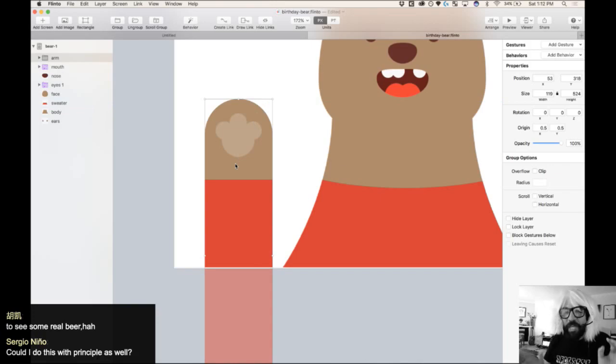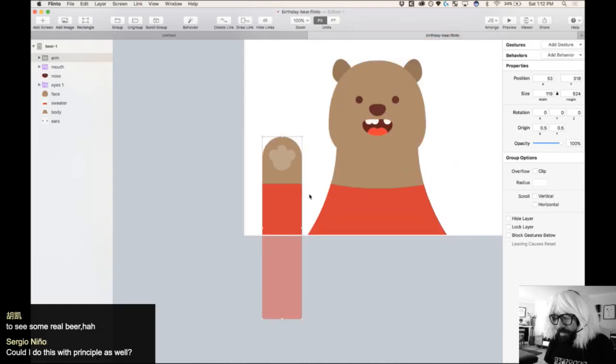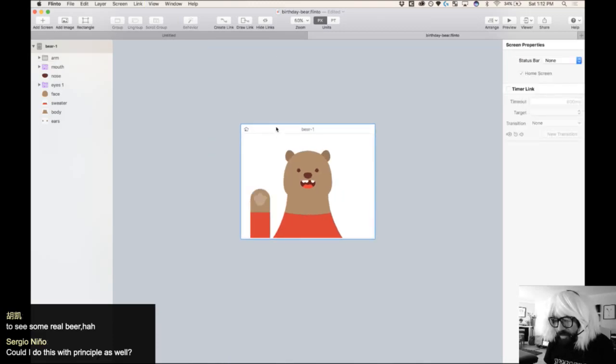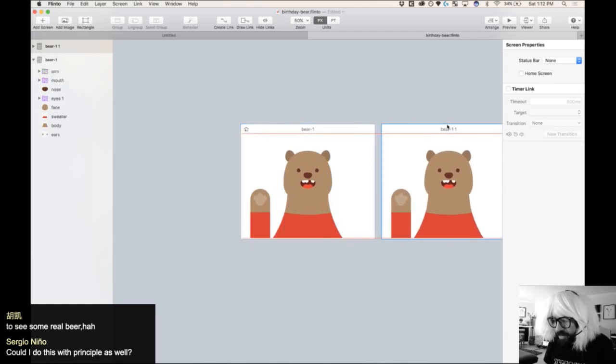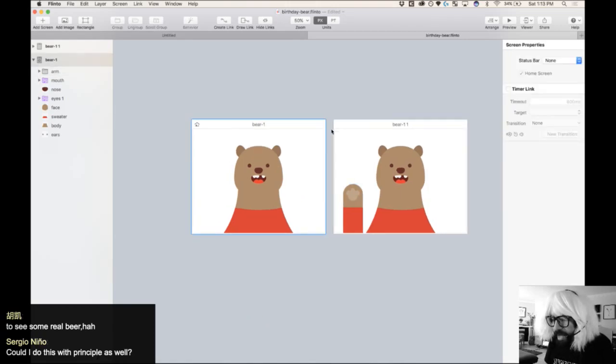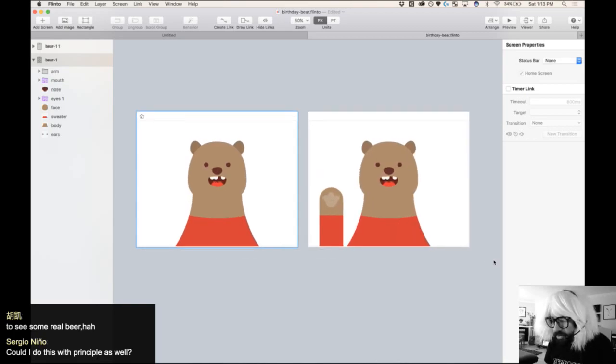So now let's create a behavior of the hand that is waving, okay? For this, what should we do? I think it should start from over here. And actually, we're going to create 2 different states, so I'm going to create 2 different screens. One where this arm is over here, outside, and probably rotated minus 20 degrees. So it's coming from over here, and then it will go over here. Now I'm going to create an animation from this screen that takes me to this screen.